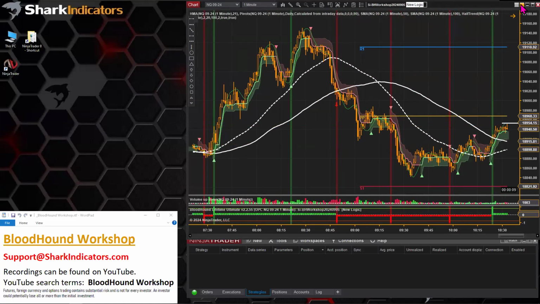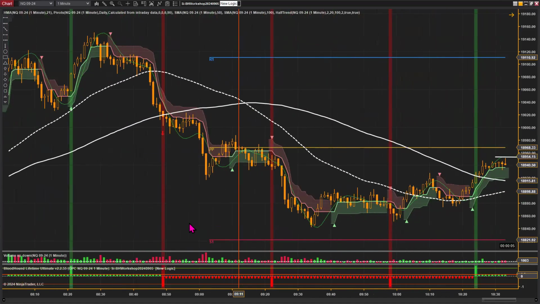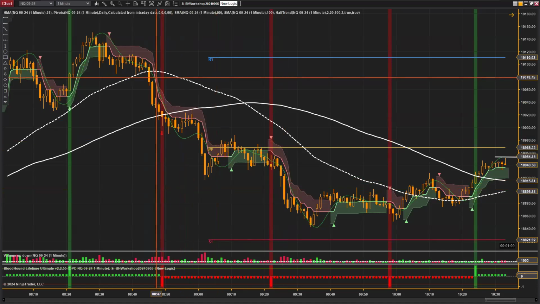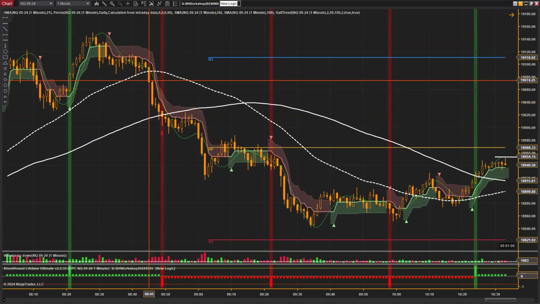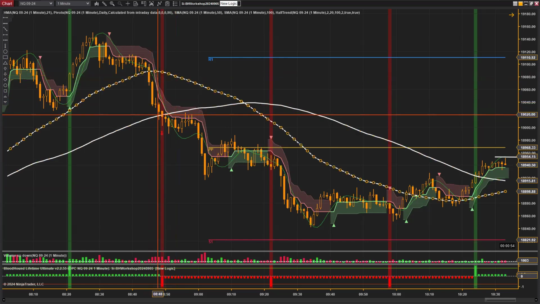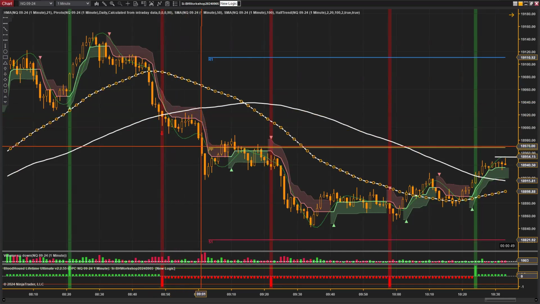So let's zoom in to this downtrend here. So there we go. Price closes below both SMAs, first signal. The half trend is down.